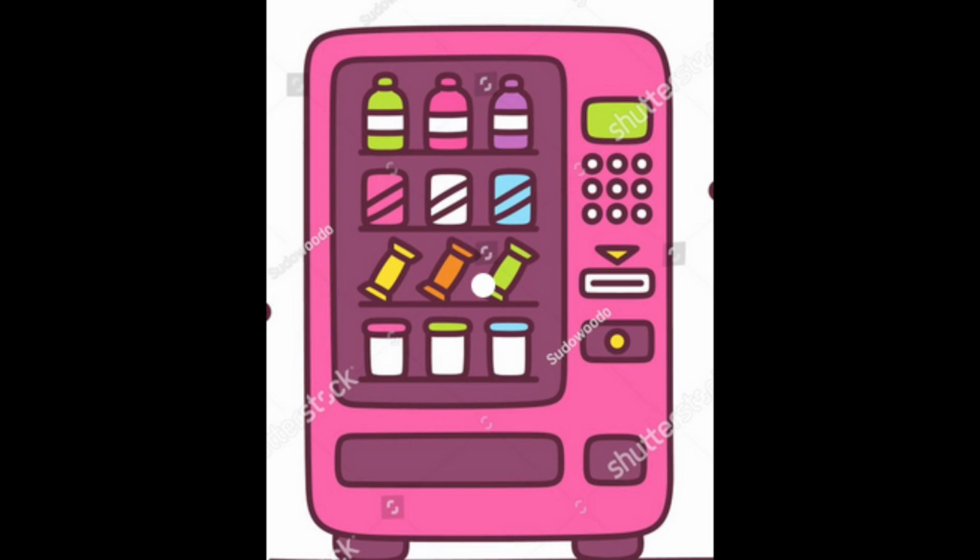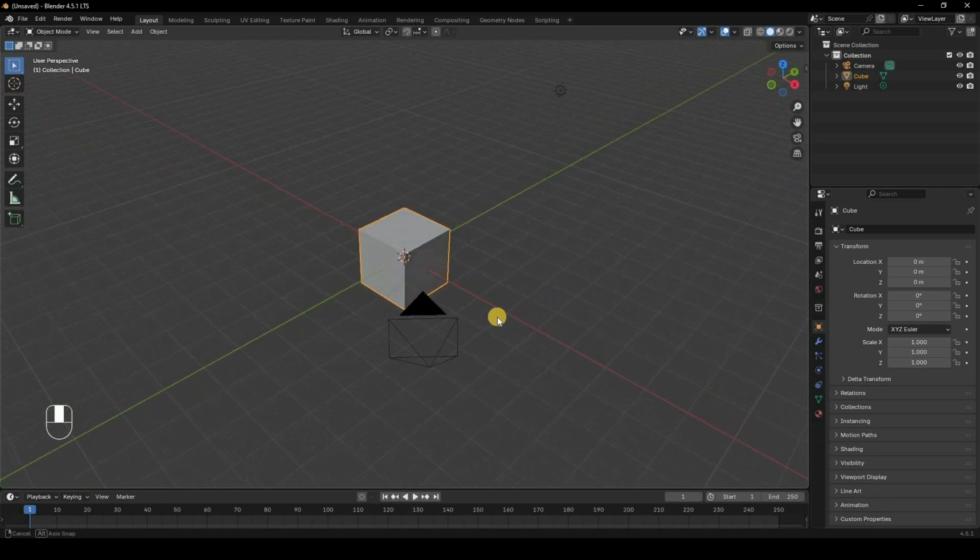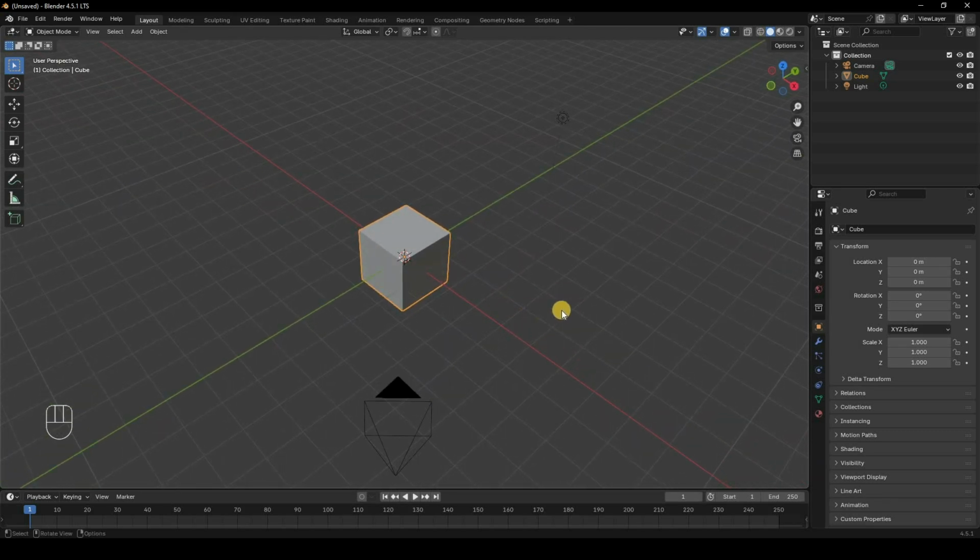So now we'll actually move on to Blender. The first thing I need to tell you is that we will be using some techniques that you still haven't done. So basically they are going to be new stuff, but I won't go into depth with them. Basically you will just be using them to get an end result, in this case the vending machine illustration. And I will obviously be making in-depth videos about them later on.